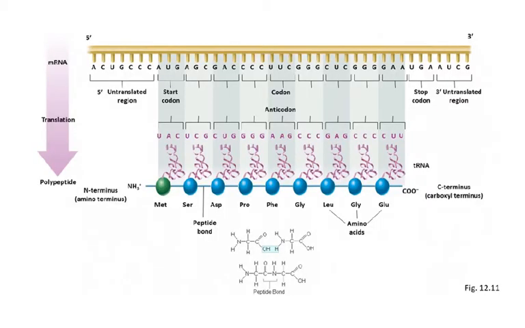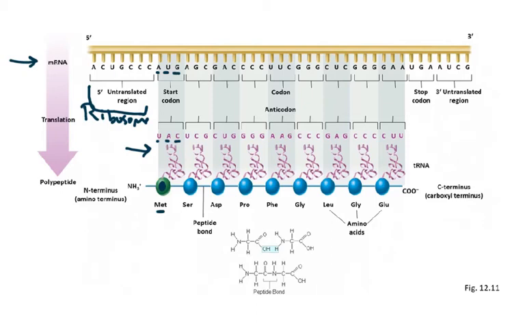This image kind of gives us a nice summary of what we've talked about so far. So first, this is our mRNA. It includes this 5' untranslated region, which is going to dock with the ribosome. The ribosome's then going to look for the start codon. As soon as it finds the AUG, that's the first thing that the ribosome will then allow a tRNA to bind to. Down here, we're seeing the various tRNA. So here's our first tRNA. It's got the anticodon UAC, and it's charged with the appropriate amino acid, in this case, methionine.